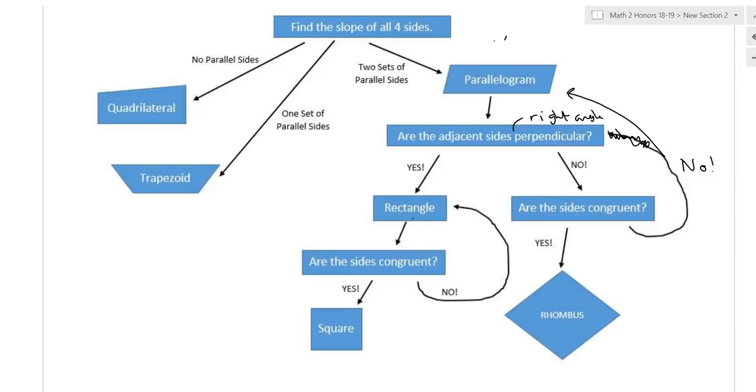We're going to go through a lot of examples with these. But the first thing you do is slope. And then you do distance, always. If you always do both of them, you should be able to figure out exactly what it is. The only issue is sometimes you don't have to do both of them, depending on what you get for your first answer. So let's look at an example on our next page.